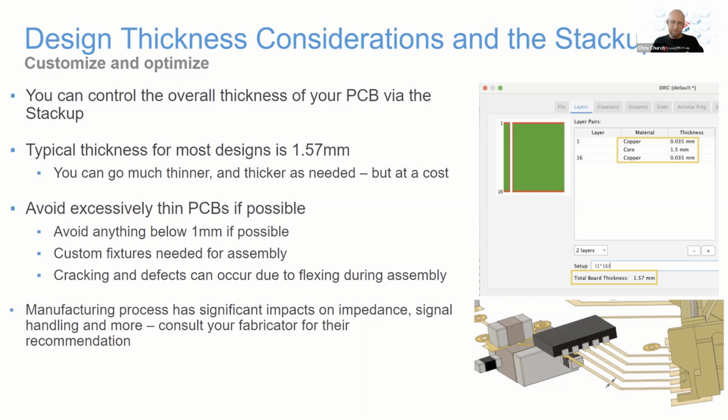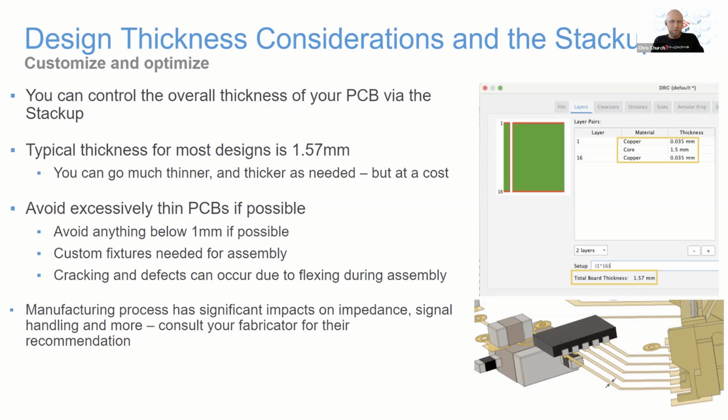and you do this by specifying the thickness of the copper, the thickness of the cores, the thickness of each prepreg layer. And we'll see here on the right of your screen, you can see the DRC from Eagle and Fusion 360, talking about a simple two-layer board. Here you can see we control everything, the copper thickness and the core thickness. Now, the standard design thickness out there is 1.57 millimeters. I think that converts to approximately 0.063 inches.